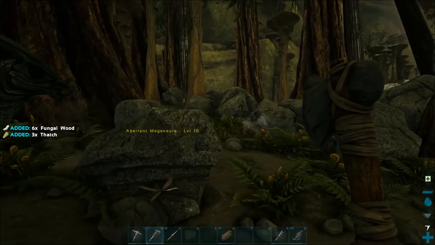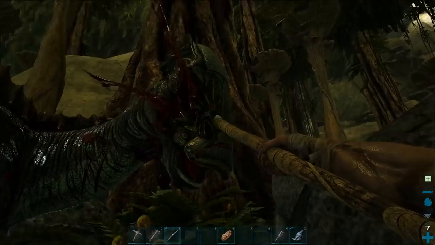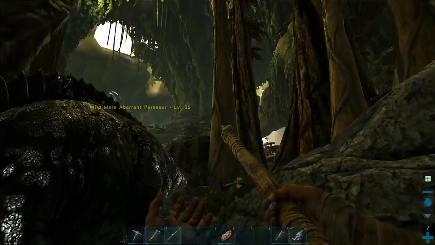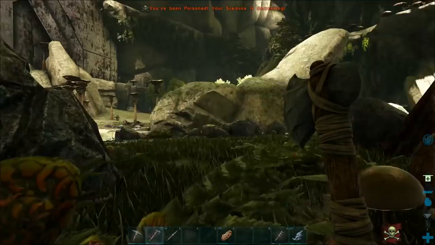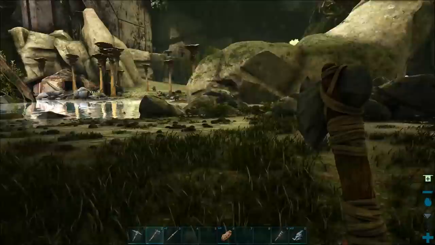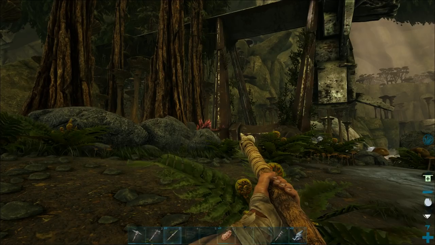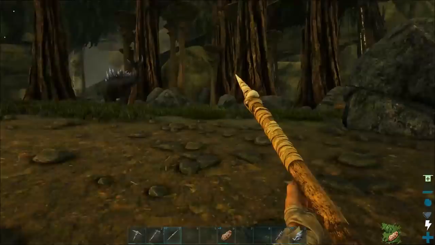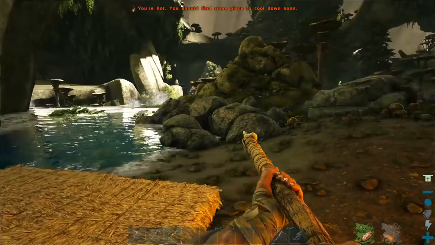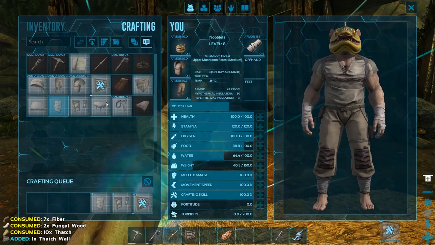Level 25 parasaur is trapped. Yep, between a rock and a tree. Sorry, girl. But we need your hide. Oh shit, oh shit. Oh shit. Run. They're maybe coming after me. Get my stamina back. Hopefully I'm out of their range. I need to keep an eye out. Sooner yet.